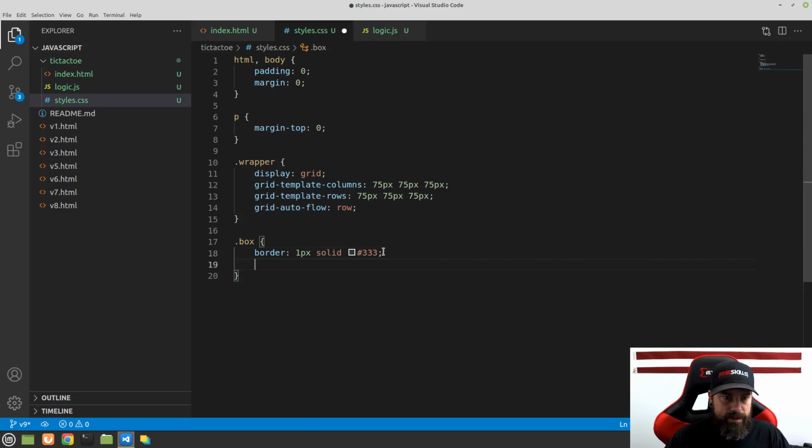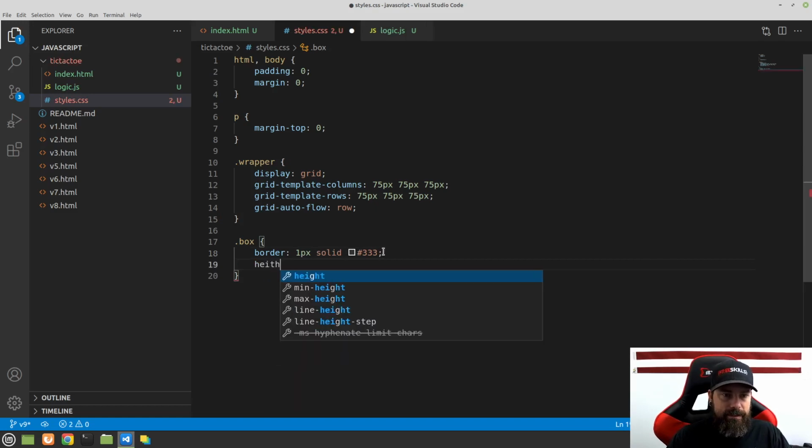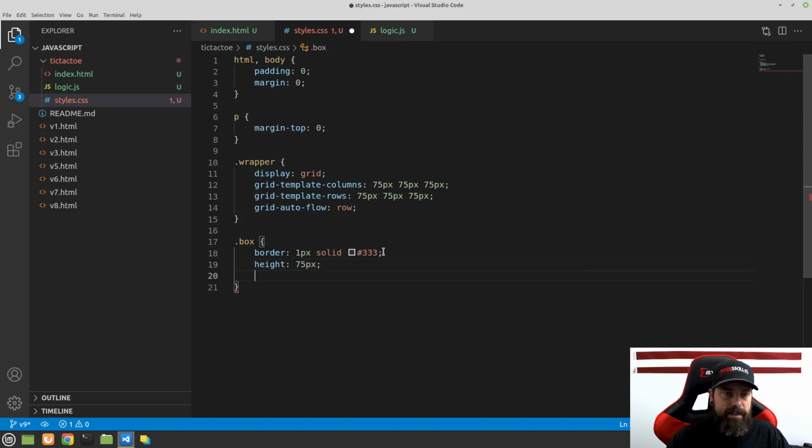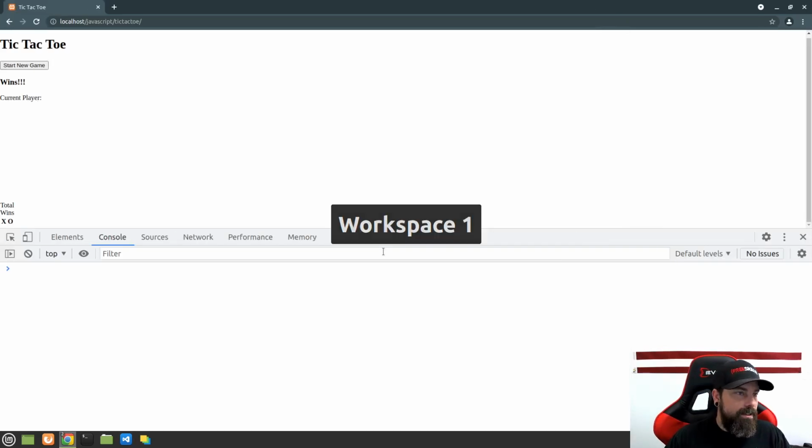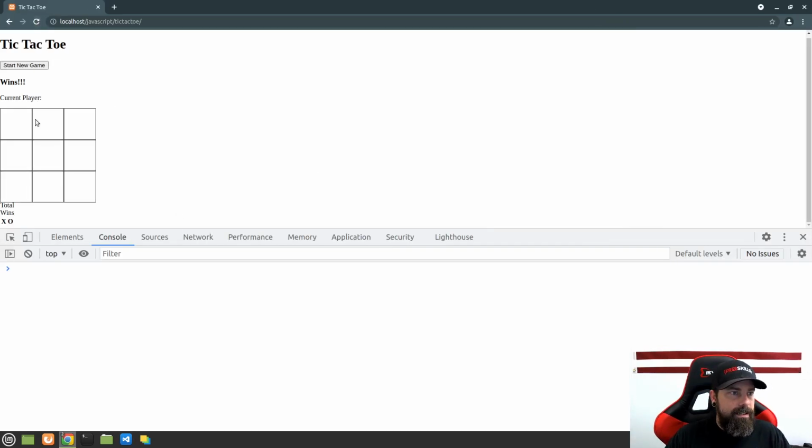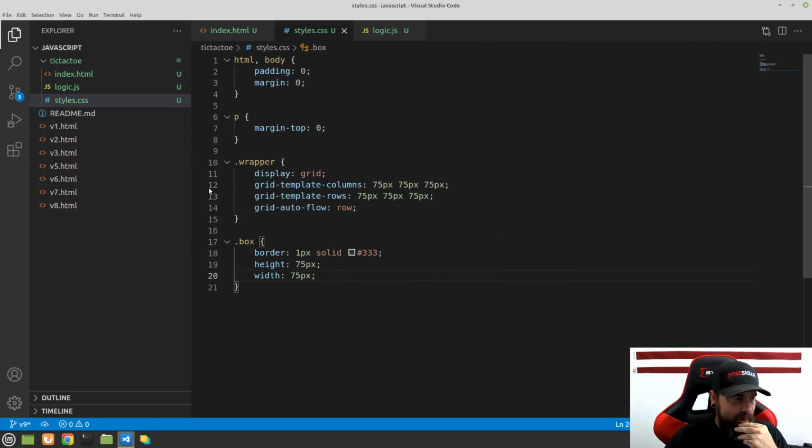Then we're going to give all of these a height of 75 pixels and a width of 75 pixels. Let's refresh that, and now you can see we have something that looks like a tic-tac-toe board. So let's keep styling it up a little bit.